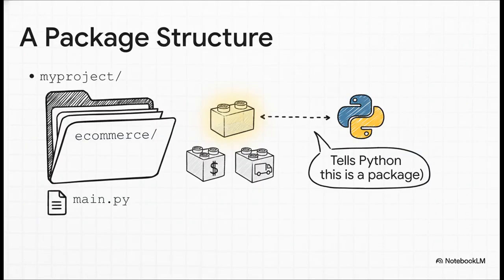Let's look at a real example. See that e-commerce folder? That's our package. And inside we have our modules, our bricks for things like billing.py and shipping.py. But you see that weird little file, __init__.py? That's the secret sauce. It can be completely empty, but just by existing, it tells Python, hey, this isn't just some random folder. This is a package of code you can actually use.